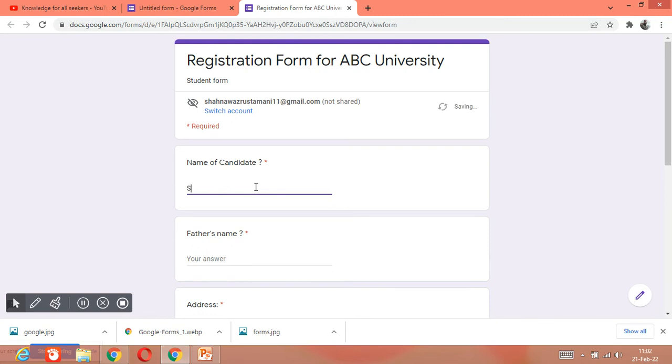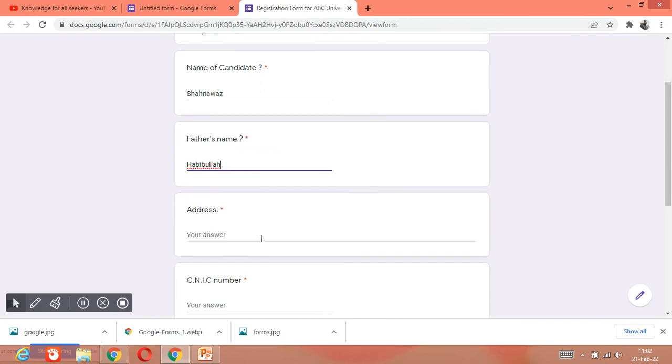For example, my name is Shahnawaz, so I am filling this form. And my address is, for example, whatever my address is.